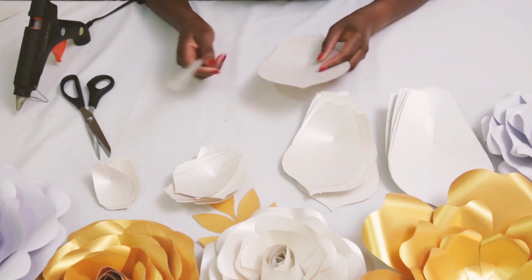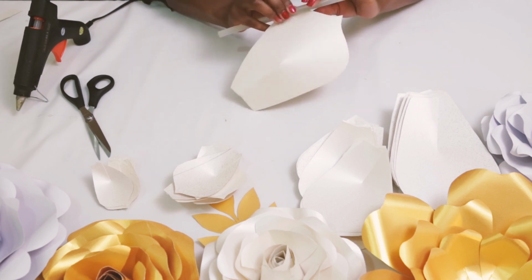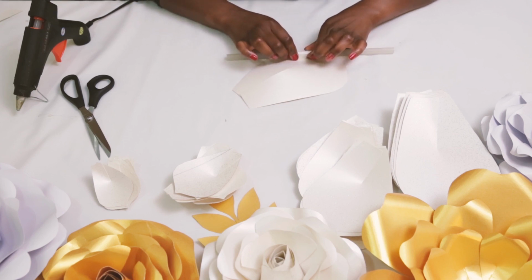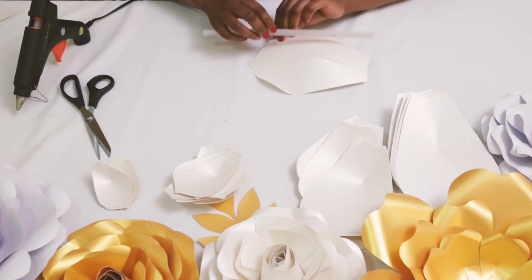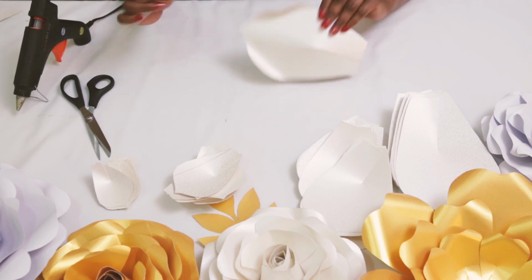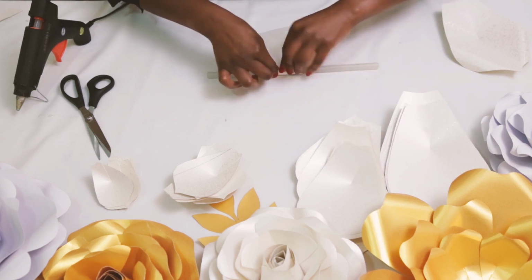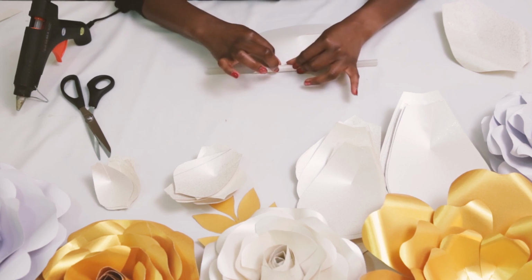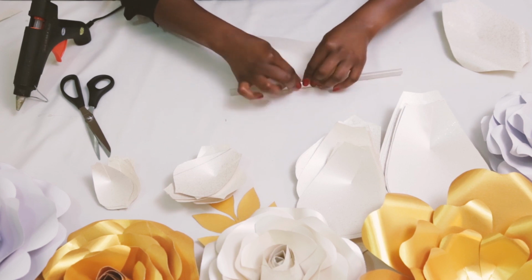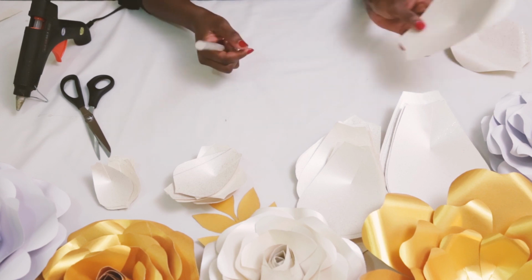So you're going to take your petals and you're going to curl them using your glue stick. So you curl them like this, and then you do the same on the other side for like a minute or so, and then it should be like this. So take the next one, do the same thing, curl for like a minute, less than a minute. Do the same on the other side. So this is how your petal should be.